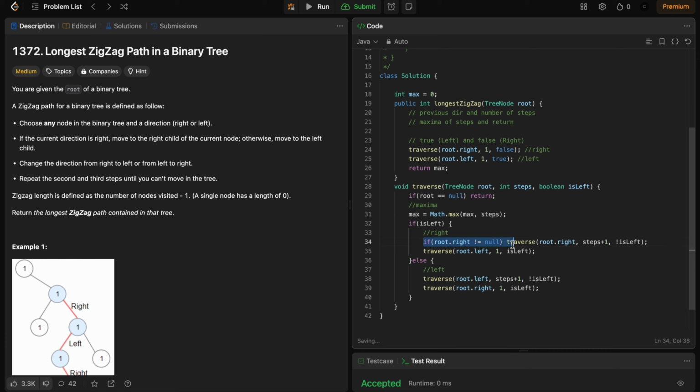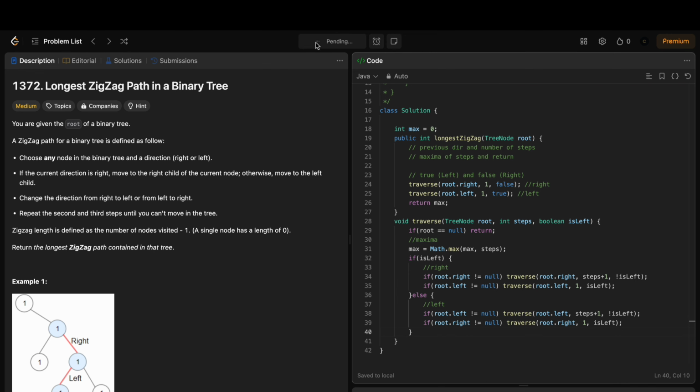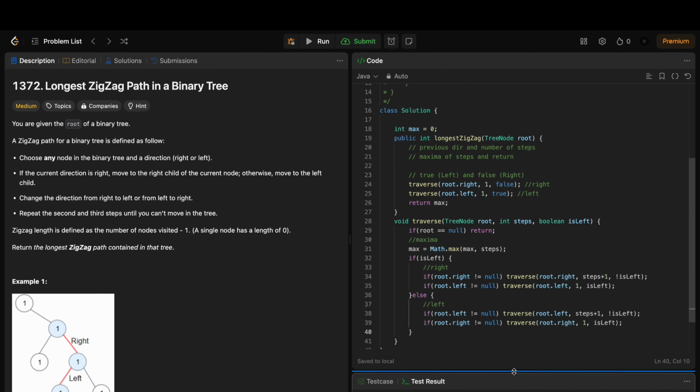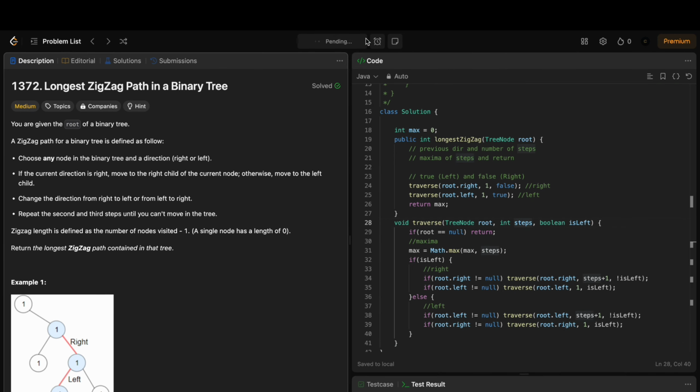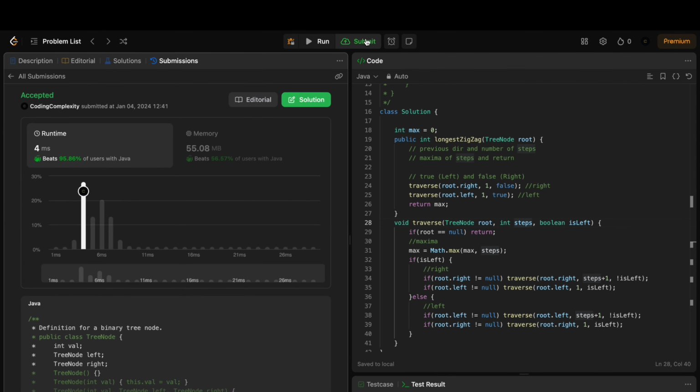In a similar fashion, we'll do it here, here, here. So we are passing left, left, just quickly correct it, left. Let's run again. Yeah, it's working. Let's just submit. It works. Cool guys, happy coding.